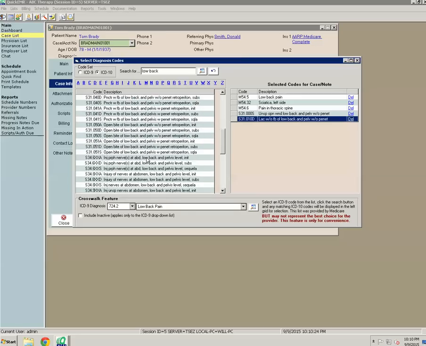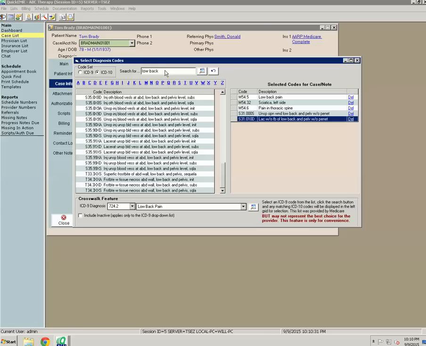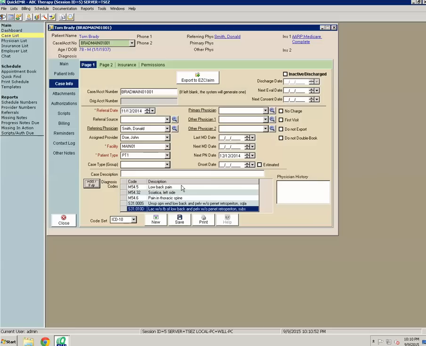Now, you can go through the different codes. Here's a bunch of S1s, there's an M, there's some T's. If you don't find what you're looking for, try a different phrase or word, and you'll find what you're looking for. Like if you put in ankle and knee, it shows all the different diagnosis codes. Once we get to this point, all I have to do is close the screen and it saves it for us. And there are all my codes.